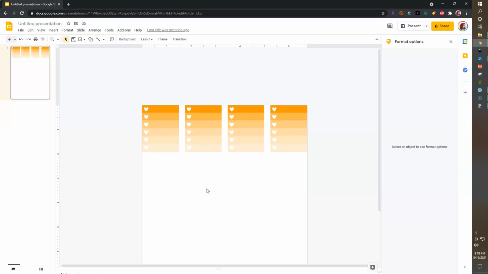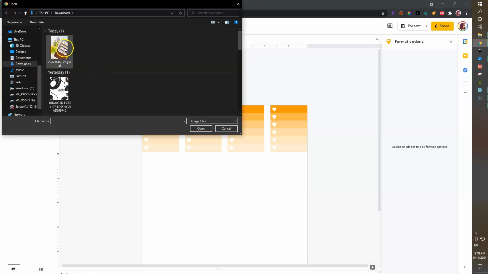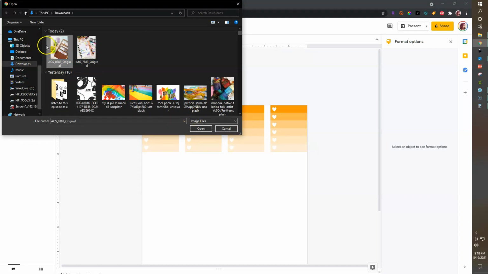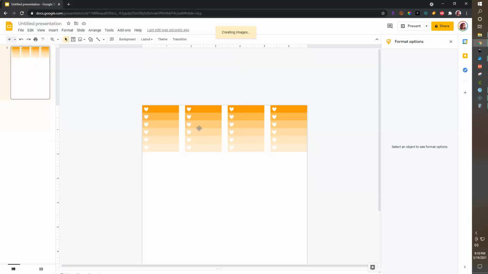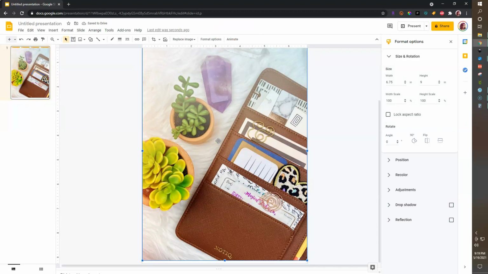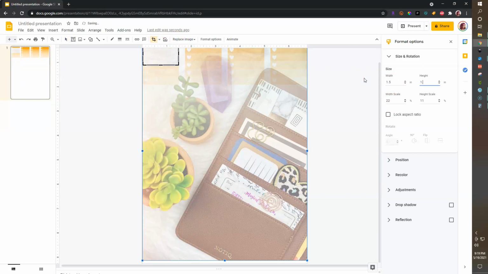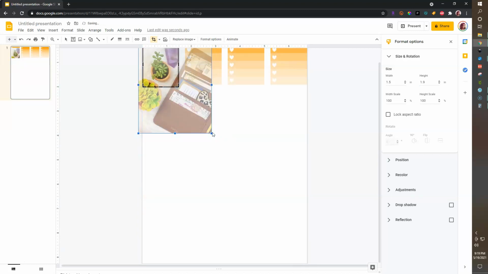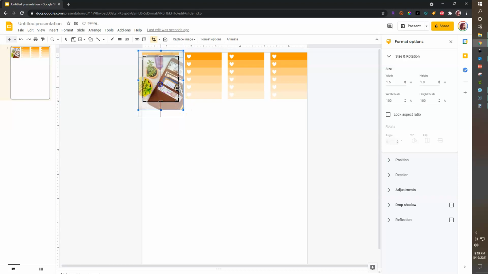So let's move on to making some full box like photo scene things. So I'm going to go here, upload from computer. I'm working on some channel art, so we'll just use this from my own collection of images. So we have this. Any photo will do. Your scene, whatever will do. We're going to go to crop, and I believe we should be able to go 1.5 by 1.9. Yes, and then we can just size this guy to fit how we'd like, and you can pan him different places, make it how you would like it to be.